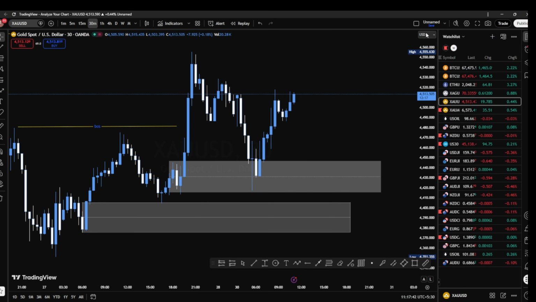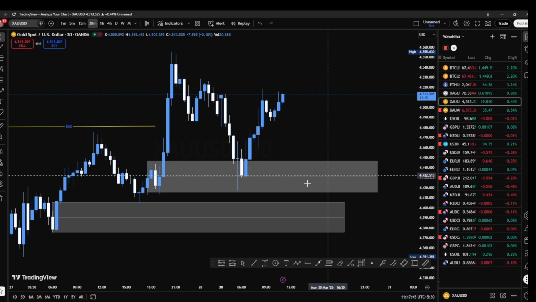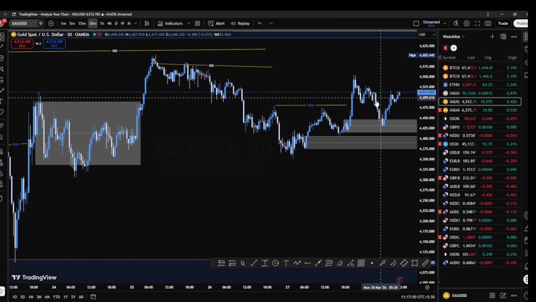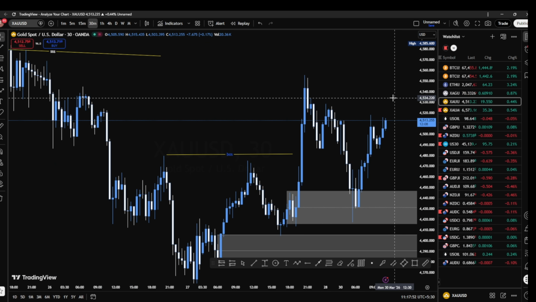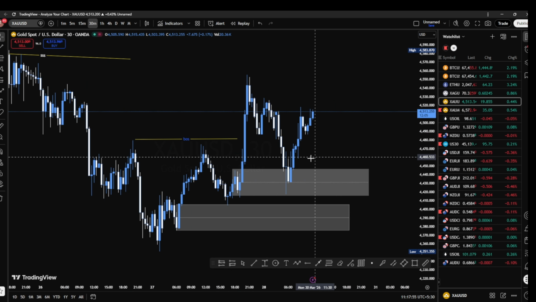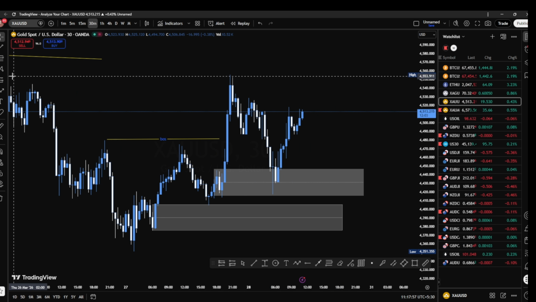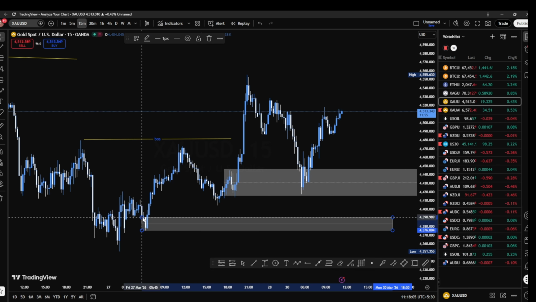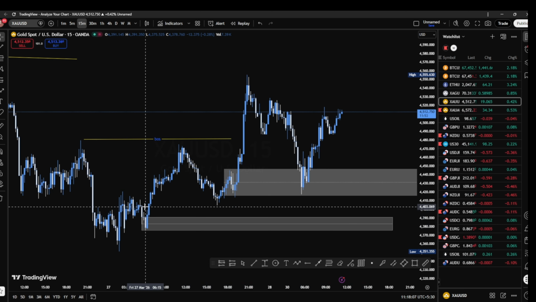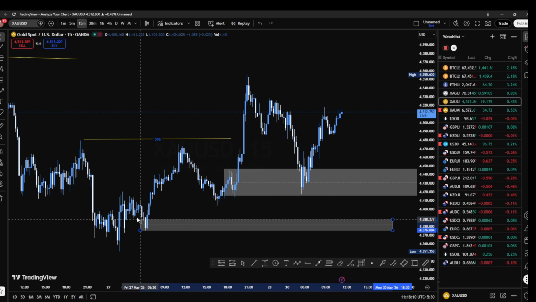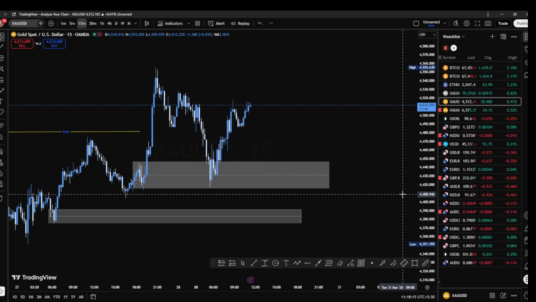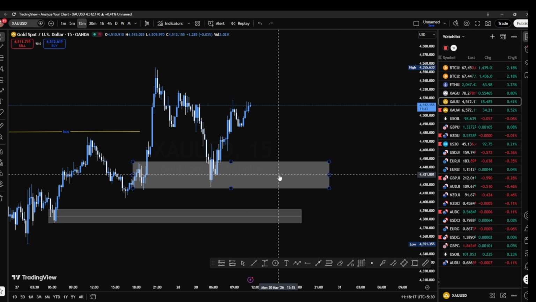If you are in the trade, then that's good, but these moves happen in the morning, especially in Indian time. I was sleeping, so I didn't take this trade, and I didn't even place a limit order, because this is not the extreme zone. In 15 minutes you can see this is the extreme zone, even though on 1 hour we can see this is the whole level, but this is the extreme zone and this is the recent zone.